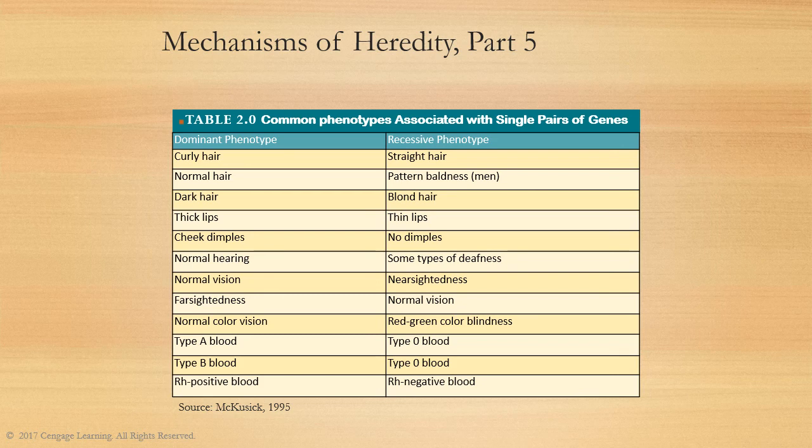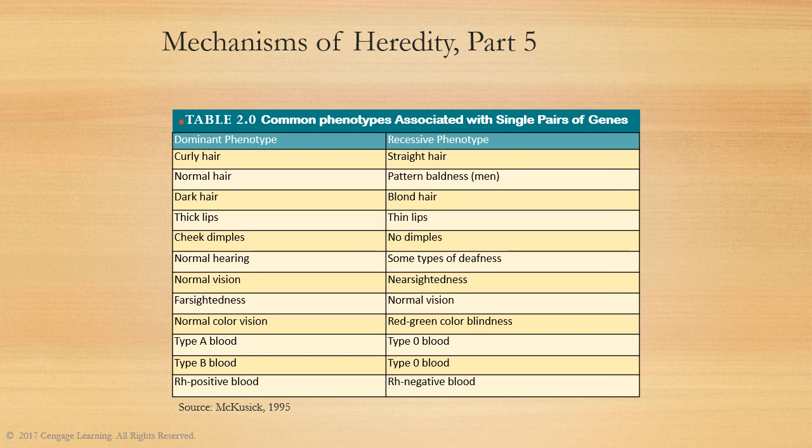I'm O negative blood, so that means my genes look like I have two recessives: an O, and I'm negative. My dad, I know, is O negative, and I know my mom is B negative. Because I have an O, she's a carrier of an O, because that's the only way that I could be O. So her blood type is actually BO, but B is the dominant phenotype, so she's going to show as a B.